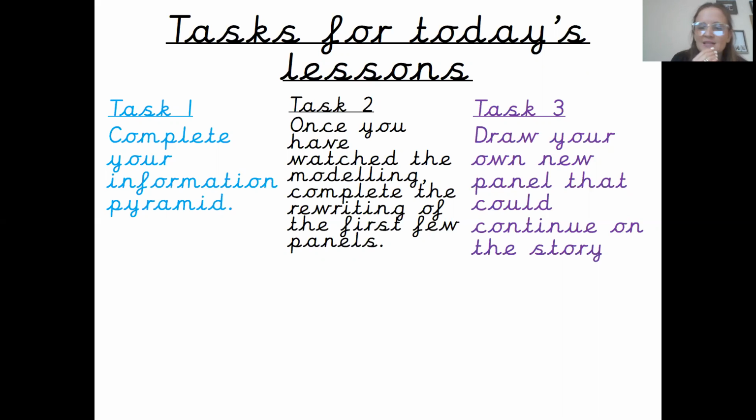And then as an extra bit, your third task will be to draw your own new panel that could continue the story on. So we've read the story together already. We already know what happens, but what do you think could happen in a third panel? So move the story on a little bit more into the next panel. So complete your information pyramid, complete the rewriting of the first two panels, and then draw your own new panel that could continue the story.